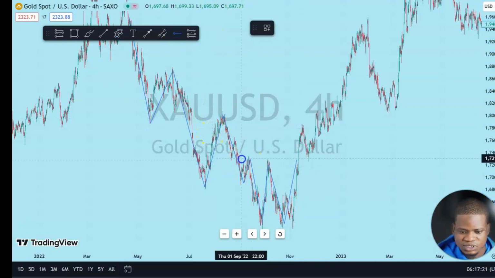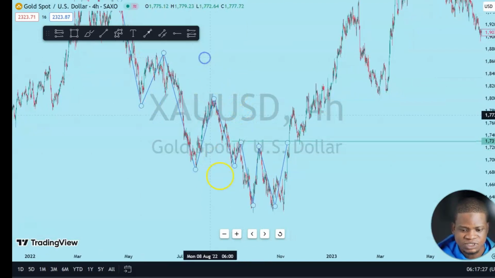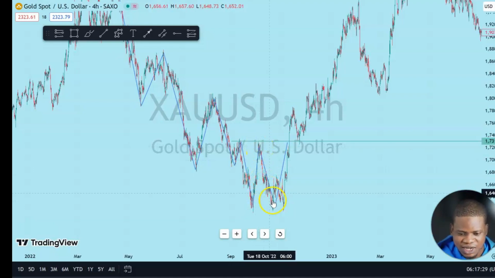So what happened simply in this market is that the market has been in a downtrend for a very long time. Then the market made a low here, reversed, tried to make another low, but it got stuck at this point and it started reversing. This particular place is our first bottom. This is bottom 1 and this is bottom 2. You actually can call this a triple bottom, but the reason why I'm not calling it a triple bottom is that when the market reversed at this point, the reversal was just a little bit and it didn't go up to this place. So I call it a double bottom because the obvious stages where the reversal occurred was from this first bottom and this second bottom.